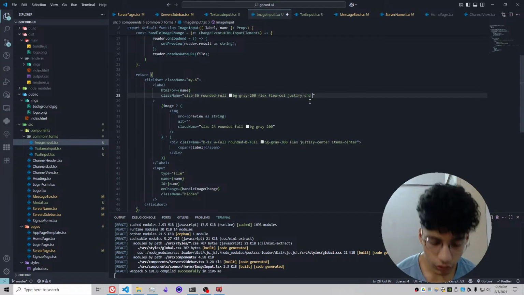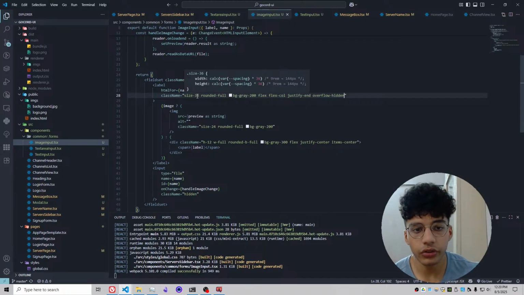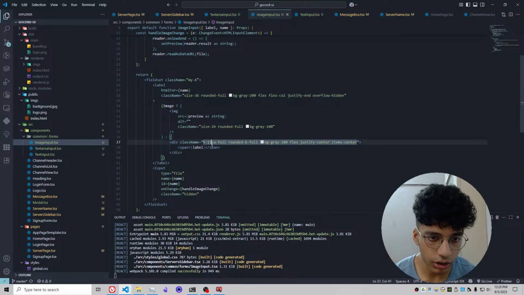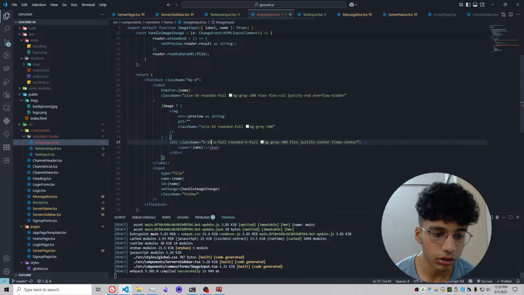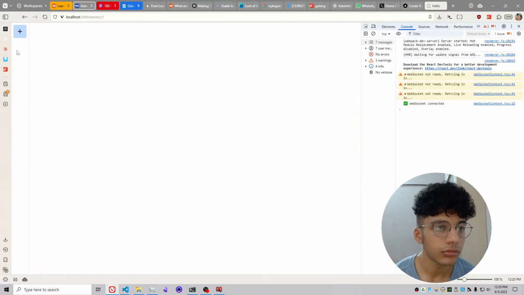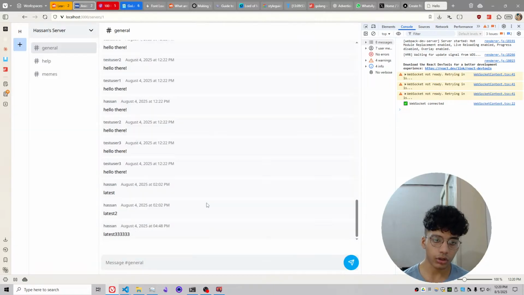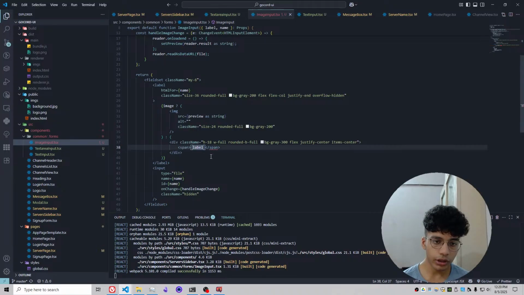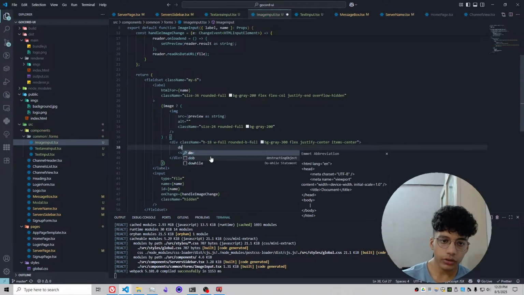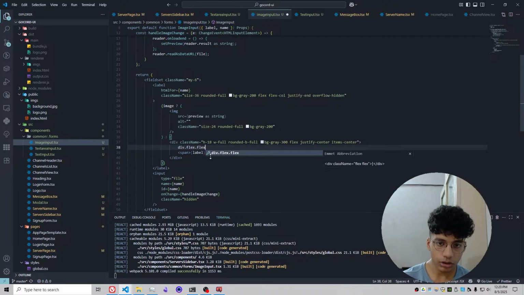Where am I? So first of all, overflow should be hidden. Just why not, right? And what's the half of 36? I believe 18, right? So 18 over here. There we go. Yeah, that looks a lot better. And now what would make this even better would be if I had an upload icon over here. So I believe I have one in blue side, and if I don't, then I should probably get one as well.